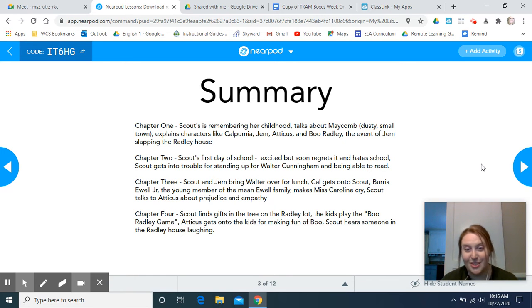And Scout's not perfect. She will continue to learn this throughout the book. This is the first time we really see Atticus teach her about understanding different people's perspectives. He even continues on talking about the Yule family and how the Yule family doesn't get arrested for hunting out of season and things like this because the law turns a blind eye. The law does this because if they were to arrest Burris Yule for hunting squirrels out of season, then his family wouldn't eat. And Atticus says, do you really think it's fair to make the kids not eat because their dad is an alcoholic?